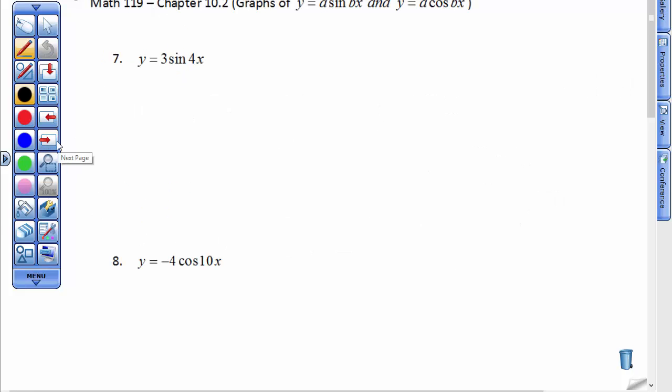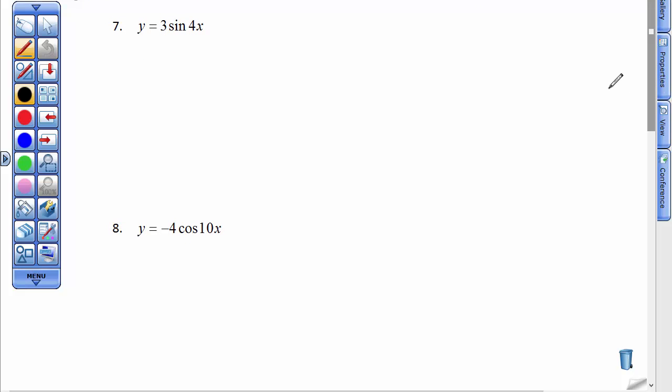They should get a little bit more interesting. Oh, I know what we're going to do now: we're going to add amplitude to the situation. So now I'd like you to state that the amplitude of this curve is 3. So this one's going to go up as high as 3 on the y-axis and as far down as -3. The period is affected by this number 4. It gets cut into quarters. I take the original 2 pi period and divide that by 4, and that reduces to half of a pi.